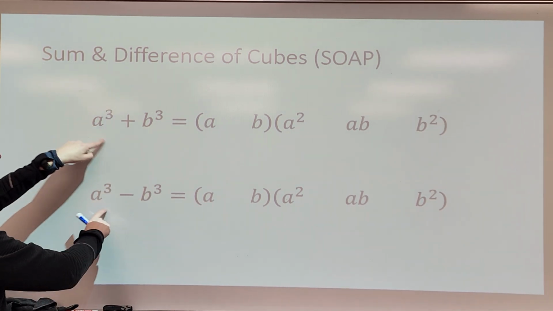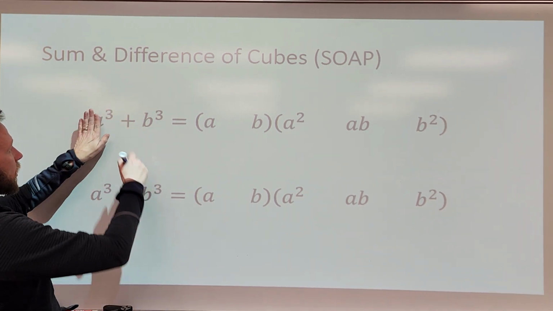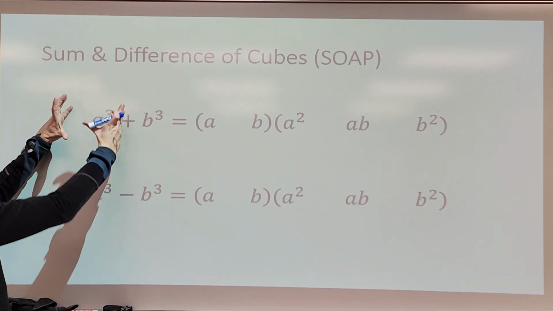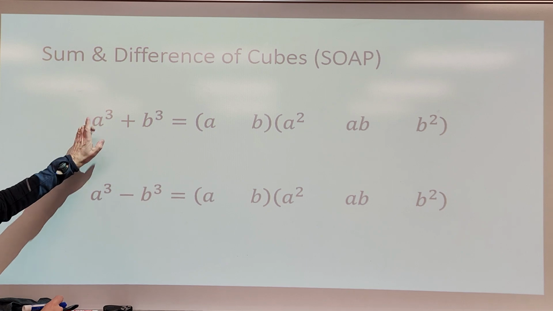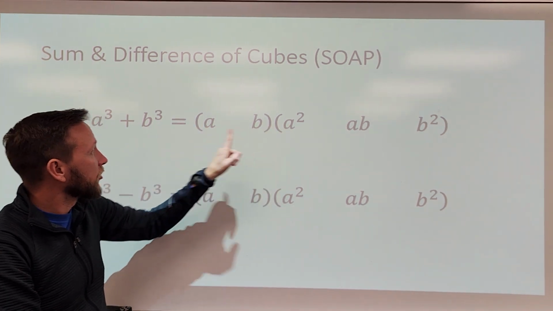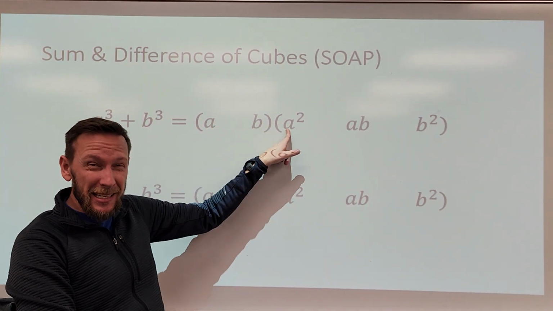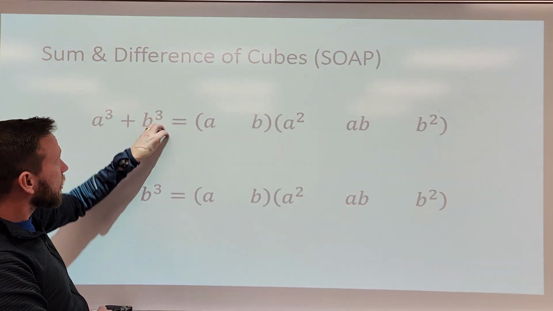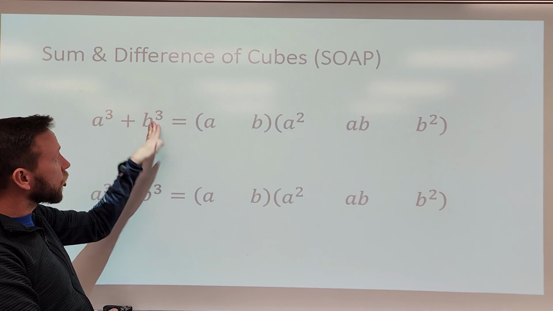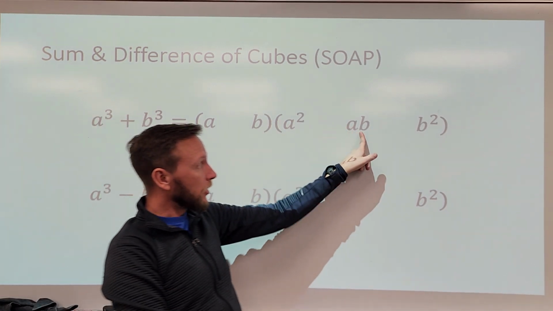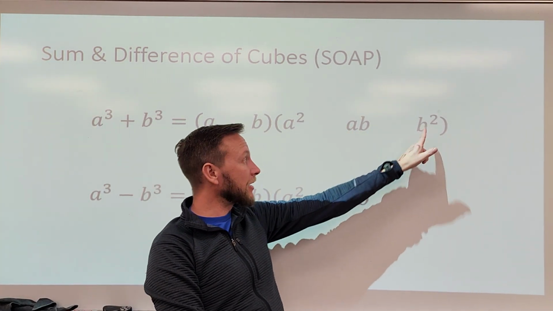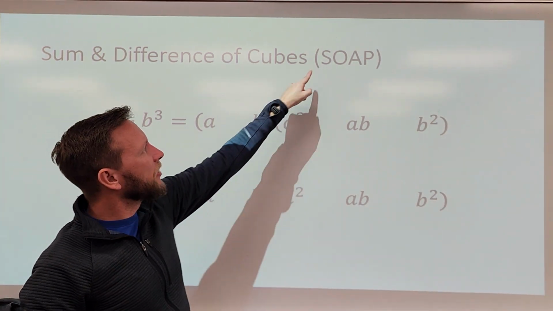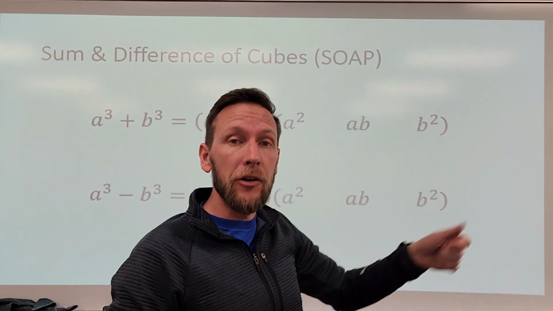And so you have your first term and your second term. So whatever that base is, whatever the root is, the cube root of this expression that comes first, that is what A represents. And so we'll have that A, we'll have A times A, and then here we'll have A times B. B, the cube, like what number or expression is being cubed here, that goes here, and that goes here multiplied by itself.